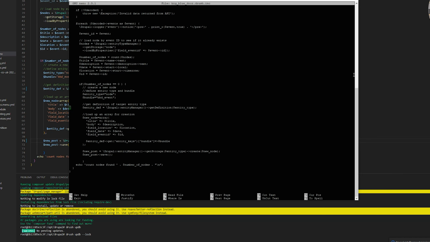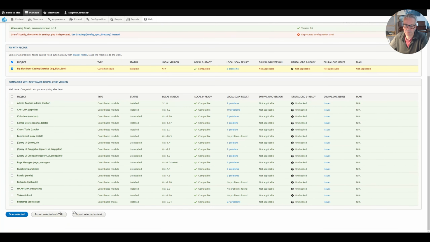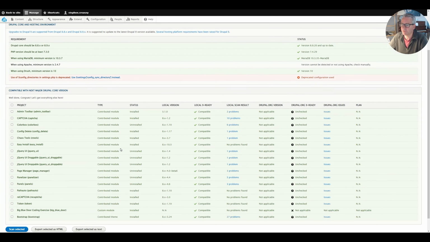I had a quick look at what the issue was. I'm actually going to fix it here and now. Basically we have this entity manager which has now been deprecated, and it's been replaced with entity type manager. I'm hoping this should be a straight swap. There are 2 instances of that. If we output that and exit, and go back to our status page and rescan that, I'm really hoping that it might be okay now. That's it. We've cleared that one.